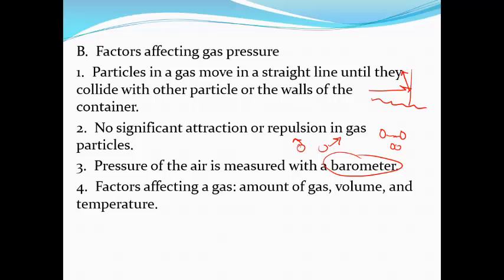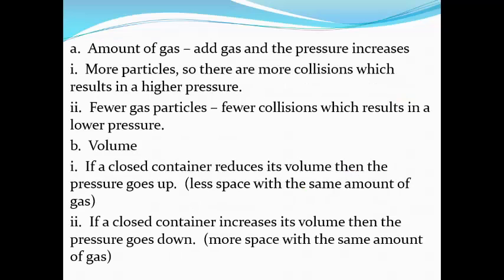Now, getting into the factors that can change our gas pressure: the amount of gas that you have, whether you increase or decrease the number of gas particles, the volume, and then the temperature of the gas will also increase or decrease the pressure. So let's look at each one individually. So the amount of gas that you have. If you add gas, you are going to increase the pressure. So adding, increasing, we call this a direct relationship, because when one goes up, the other goes up, or when one goes down, the other goes down. They're going in the same direction.